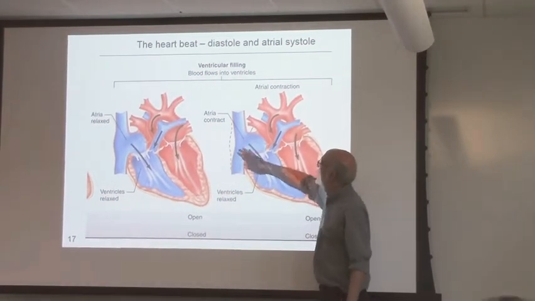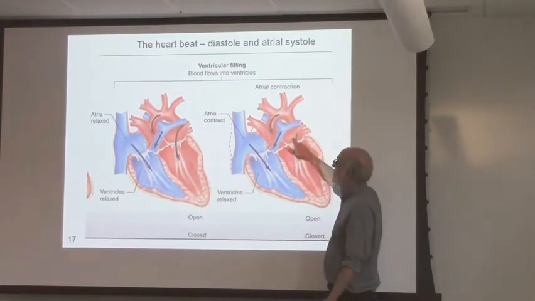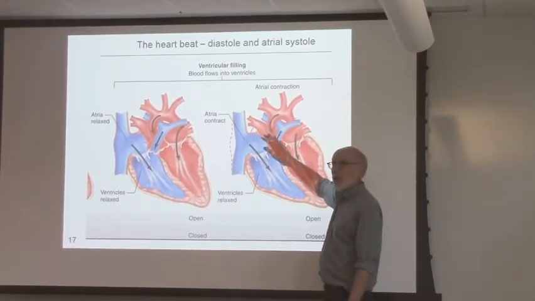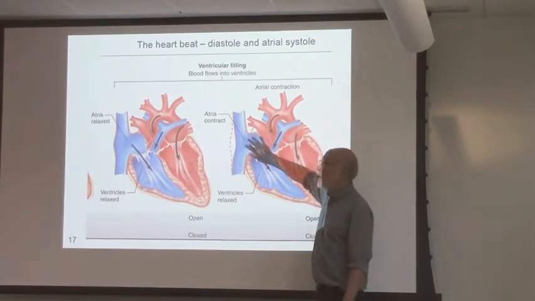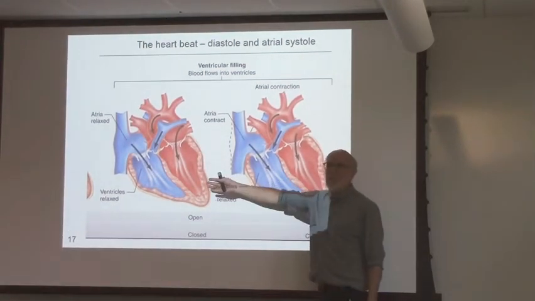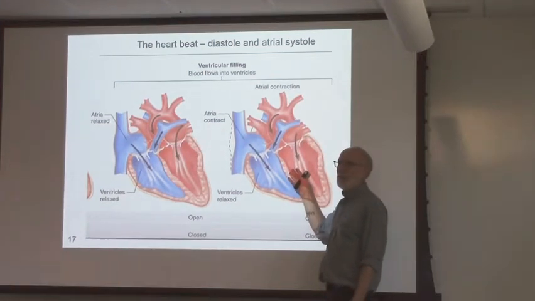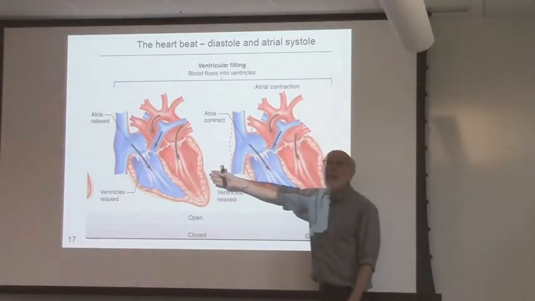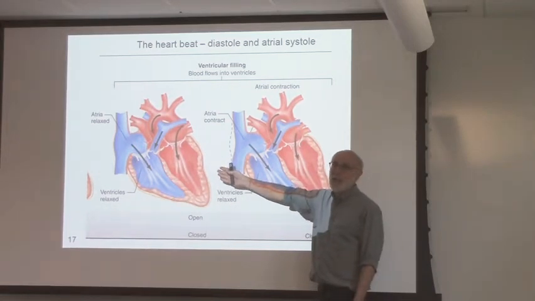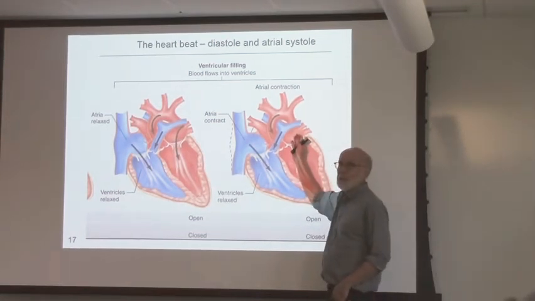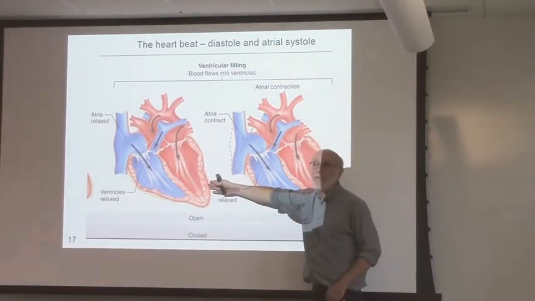This dotted line is trying to illustrate that the right atrium has contracted. You can barely see it. So both atria have contracted, and a little bit of blood has been pumped from atria to ventricles. Now, some of you could say, why do we bother with this? The ventricles got all kinds of blood flow during diastole. What do we need the atria for? It's a good question. We don't really need atrial systole because we get plenty of blood filling during diastole. My mother has atrial fibrillation. Her atria are not beating, but she's still walking around because she's getting plenty of blood filling during diastole.